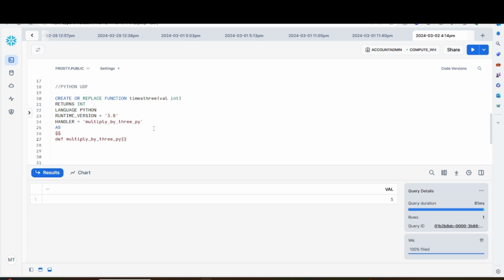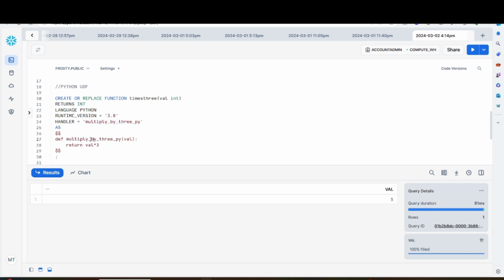And then I'm going to put an argument as a single value digit. And then here I also return var times by 3, right? And then close off the body and close off the whole statement. So if you see here, handler multiplied by 3 pi is exactly here in the body. So make sure these two are matching. It doesn't have to be multiplied by 3 here and here, but this can be anything, right? So it's basically these two values that's important.